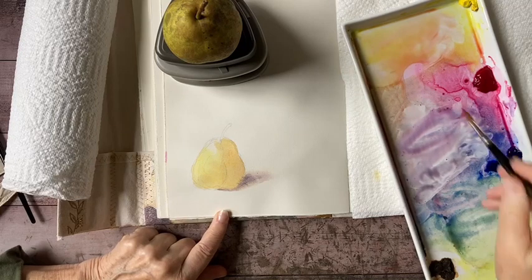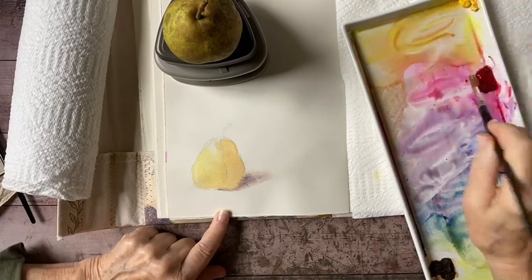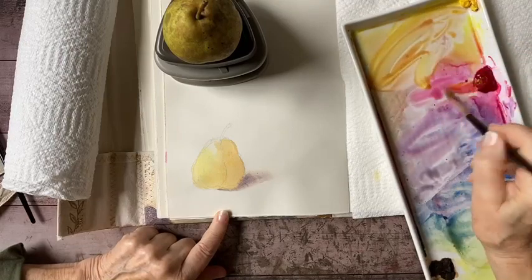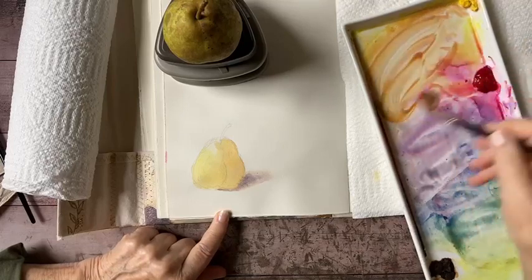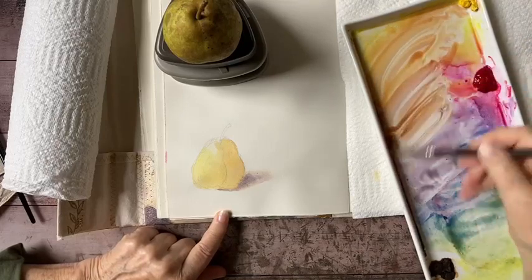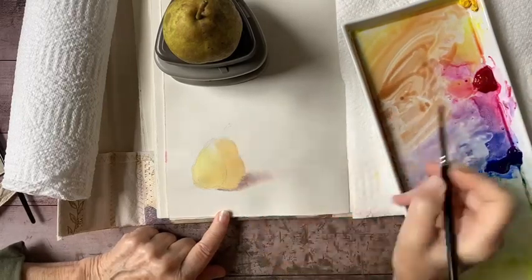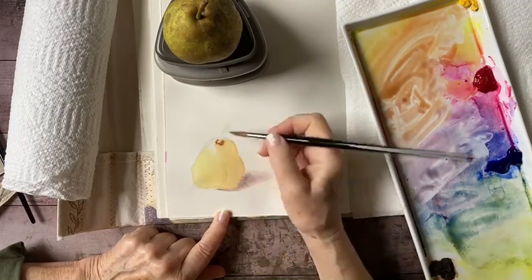And let's get to the side, the shadow side of that pear. So I'm going to mix a darker color. This is mostly yellow with a little bit of red and some of this blue that's on the palette, and I'm just going to drop that into the areas where I want there to be a little more shade.